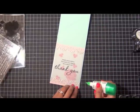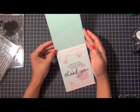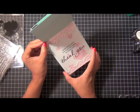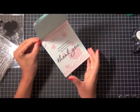Okay, so back to what I was talking about earlier. As you see, I just added a tad bit of adhesive to the corner there because it was popping off after I trimmed it up. But here's this card. It's already finished inside and out. So don't forget to finish the inside of your cards as well.